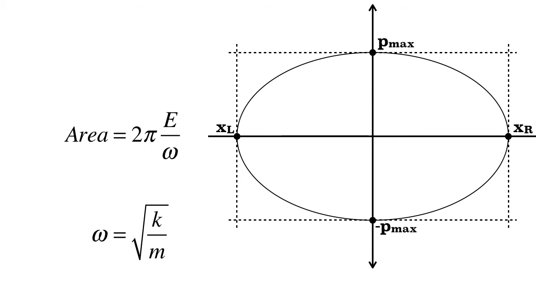You control the energy, capital E, total energy, Anthony. You control it by how far out you pull it to start. You pull it out to 1 centimeter, good, a little bit of energy. Pull it out to 21 centimeters, nice, even more energy. Because remember, it's 1/2 kx squared. So you're in charge of the energy. The machine is in charge of omega.